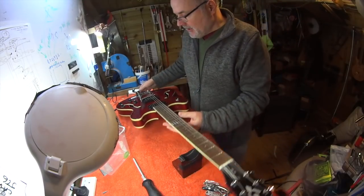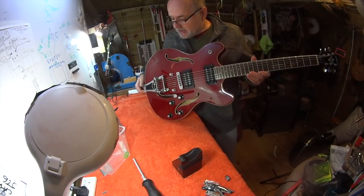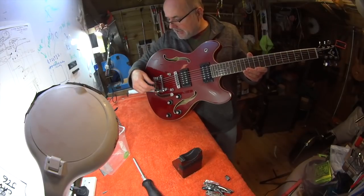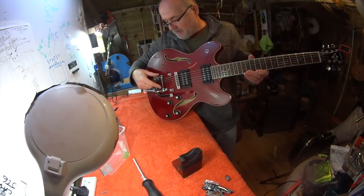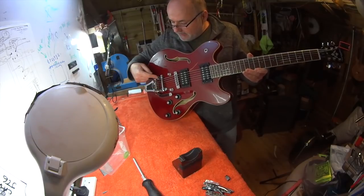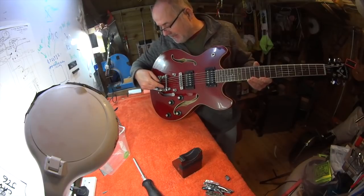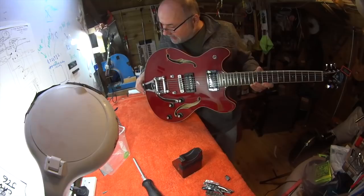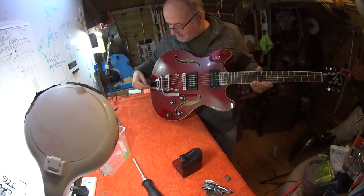There you go. Washburn HB30 with Chinese tremolo. And you'll see when you look underneath here, this point here isn't touching the wood at all. The only point of contact is the screw. Underneath the spring there's a pad. There's a pad underneath here. There's a screw directly behind it. But after the pad there and the screw there, it's all free floating to the edge of the thing here.